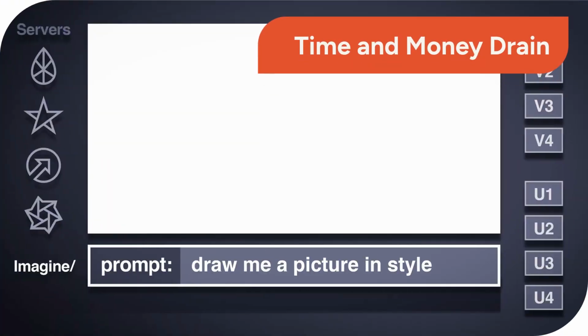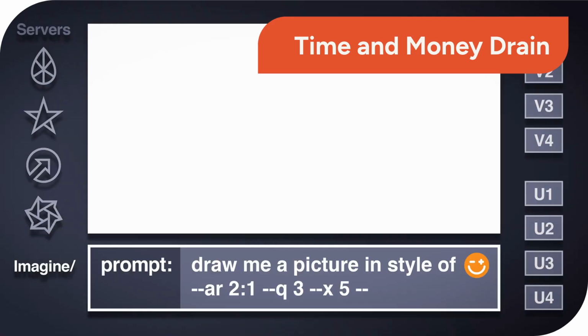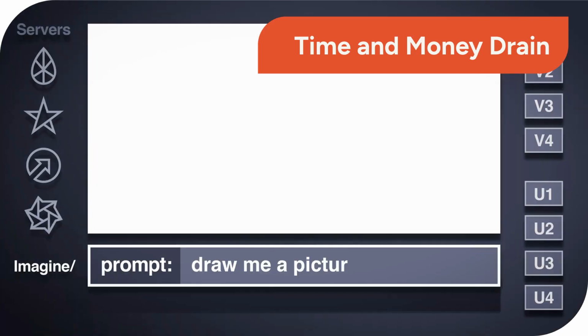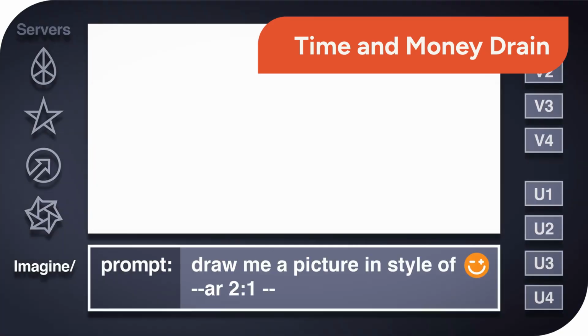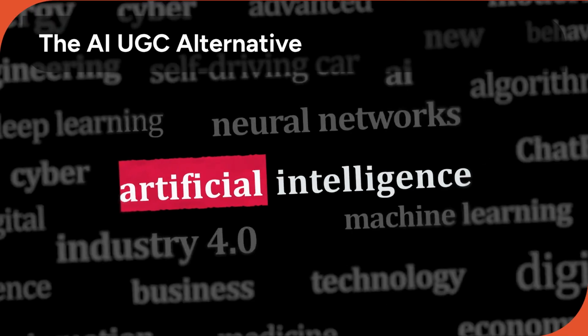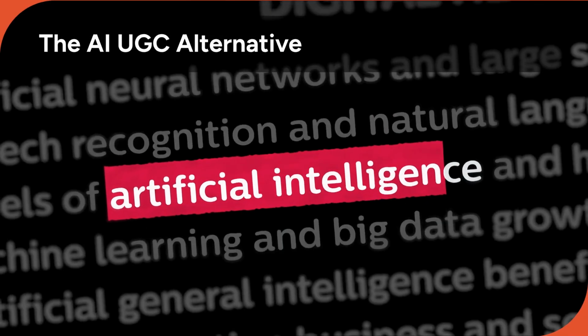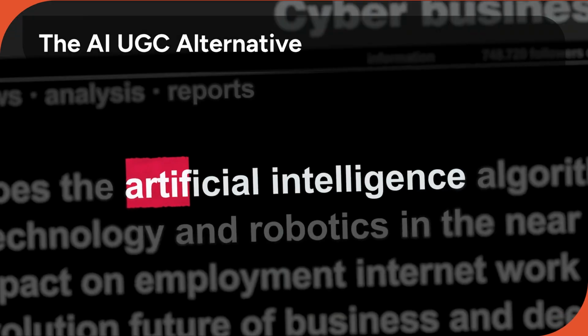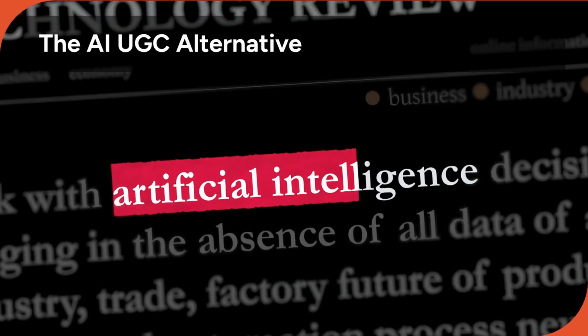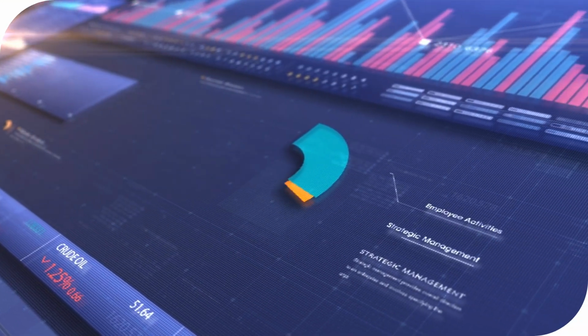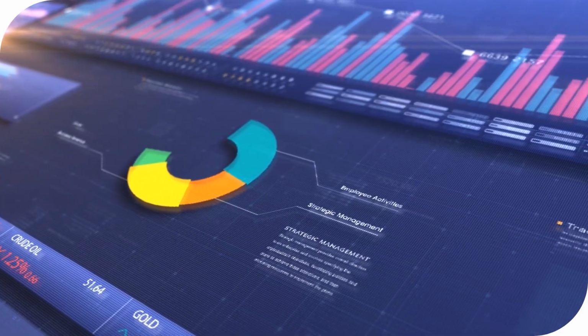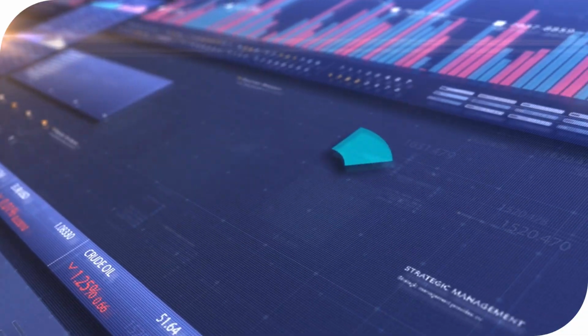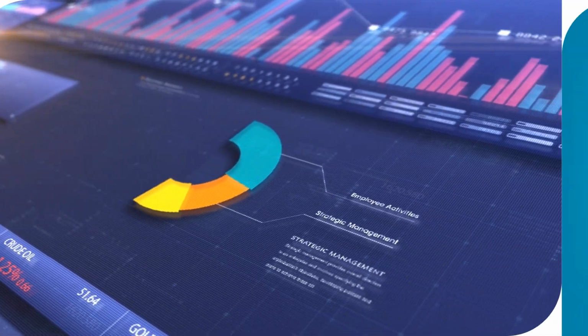Between shipping costs, creator fees, and slow production timelines, traditional UGC is a massive drain on your marketing budget and resources. What if you could turn a simple product photo into a viral, hyper-realistic AI video ad in under 24 hours without shipping a single sample? To succeed on platforms like TikTok and Reels, you need to master the 3 core pillars of high-converting AI UGC.